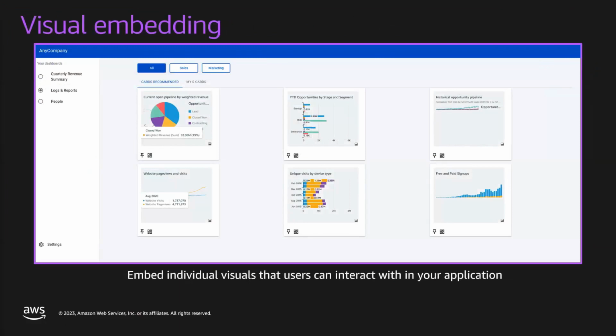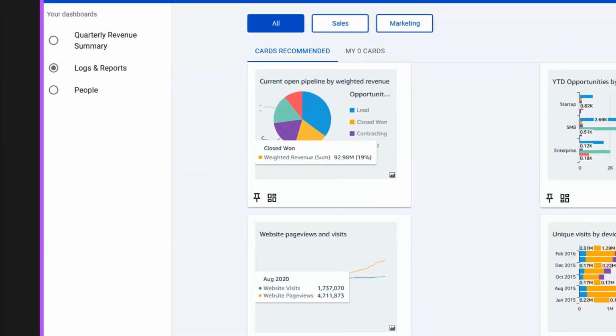In this case, we will be embedding individual visuals that the user will be able to interact with. So here, for example, you can see that the hover pop-ups, the user actions and things like that are still available for the users, but we are embedding just one single visual.